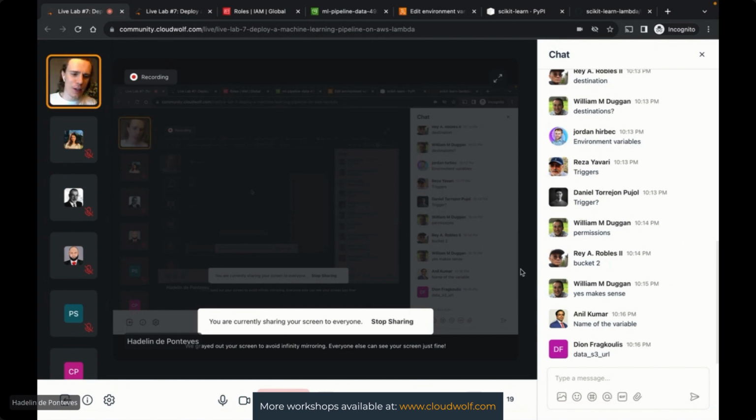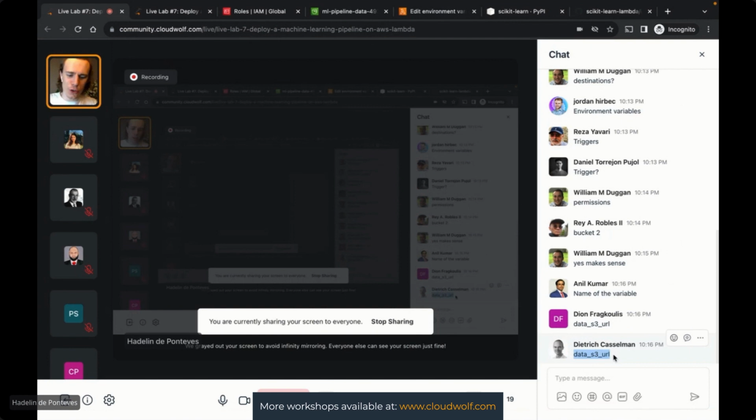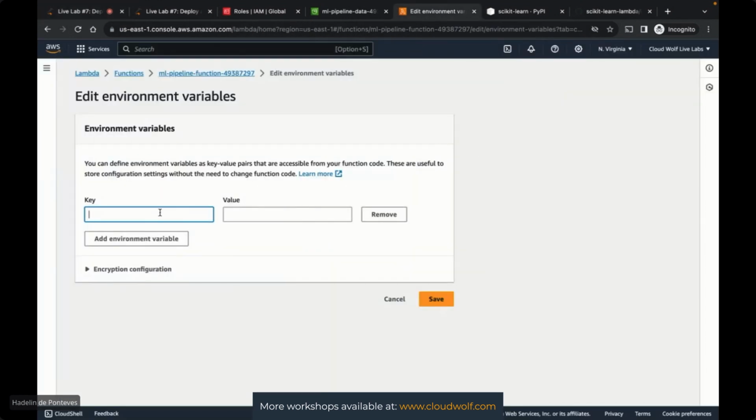Exactly. That's exactly right. Name of the variable, which is indeed data S3 URL. That's the name of the environment variable in our code, in that same code that we have. So indeed, that's the same key that every one of us is going to enter here, data S3 URL, which is the name of the environment variable in the code. But now for the value, what, according to you, do we need to enter?